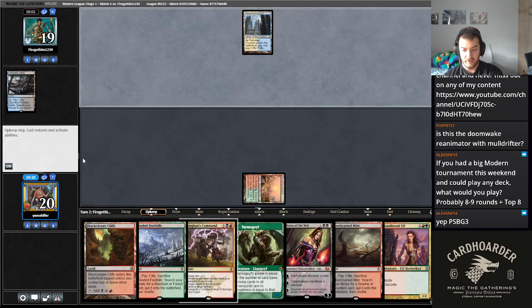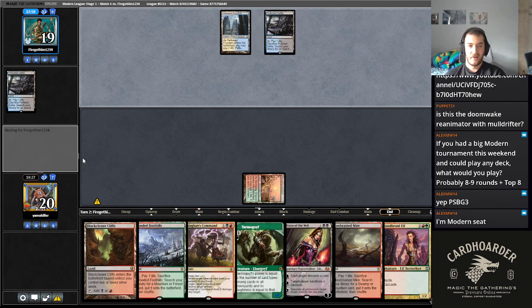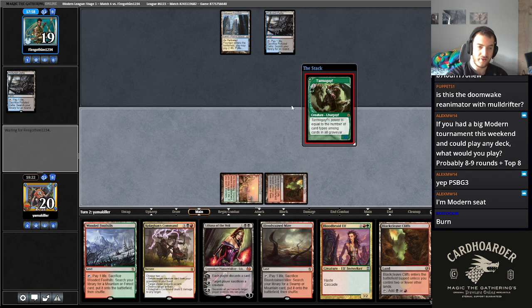For me personally, I would definitely heavily consider Eldrazi Tron or Grixis Murktide. Those are decks that I've just been playing a lot of. What decks do I think are possibly the best? Probably Jund Saga. Probably go with Jund Saga. I think that deck is pretty broken.